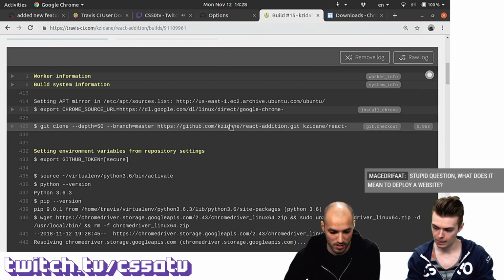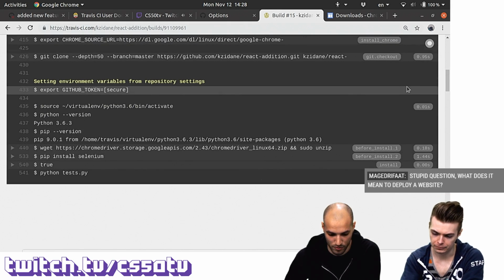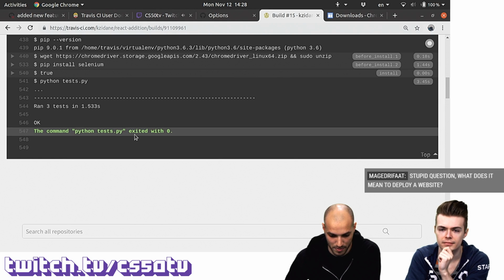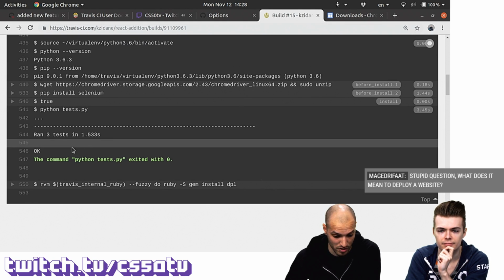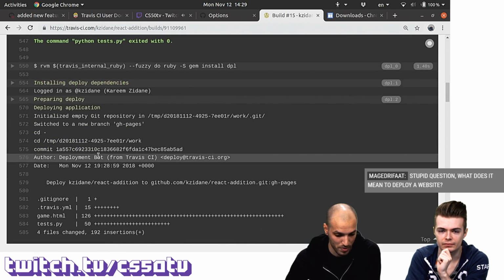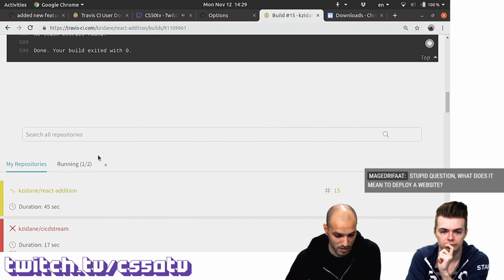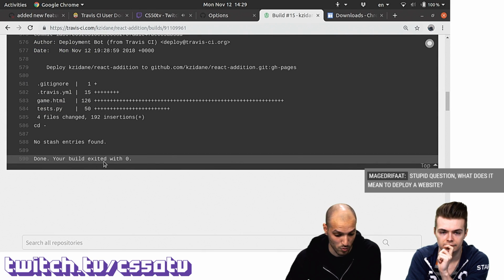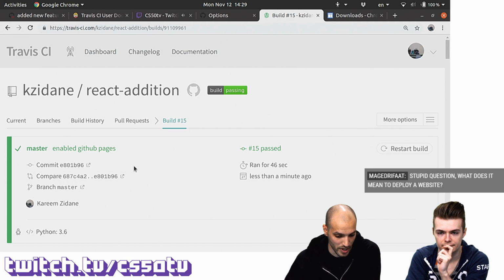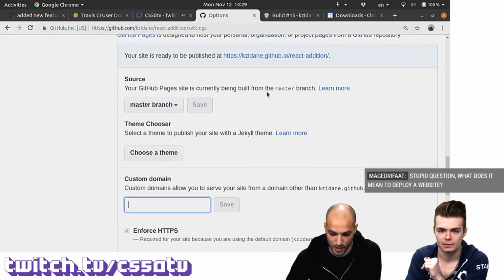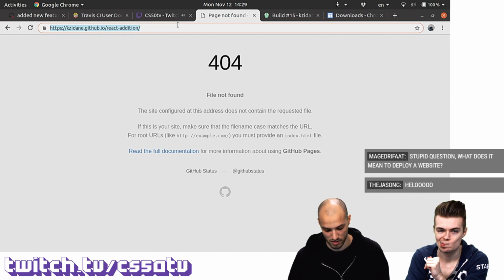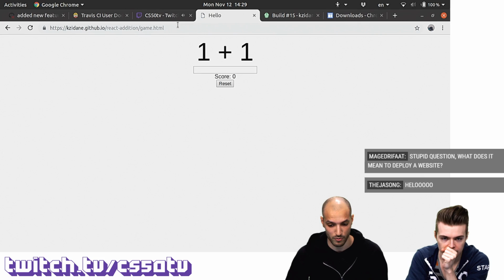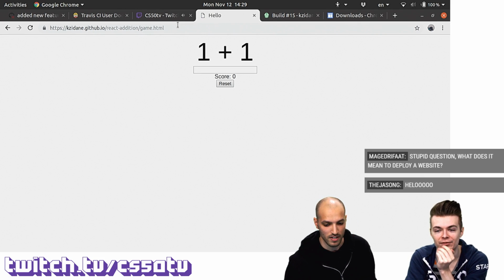All right. So hopefully, now that our tests pass, it's going to go through the deployment step. Notice the build is still running after passing the tests. And now it's installing deployment dependencies, a bunch of Travis-related stuff, cloning the repository, it seems, and then deploying it, and exited with 0, which is great. Nice. All right. So now, hopefully, if we go to this /game, because our file is called games, or is it game? It's just game. So game.html. Hopefully we should see our game online. Nice. Live on the internet for everybody to see.